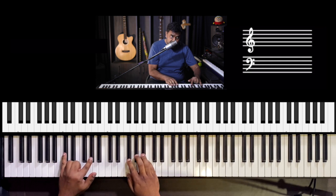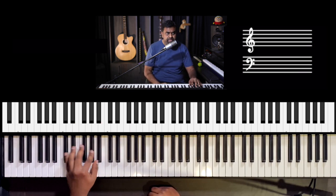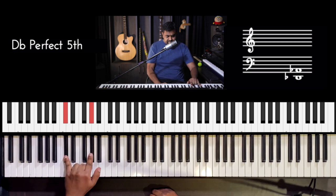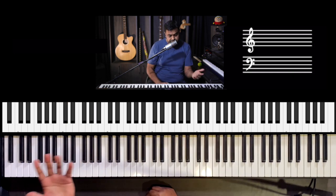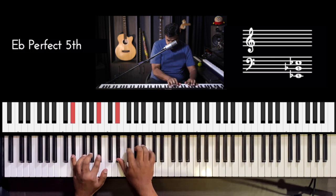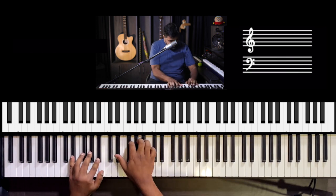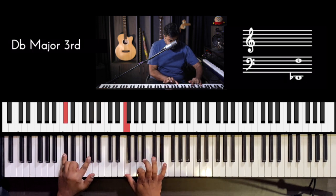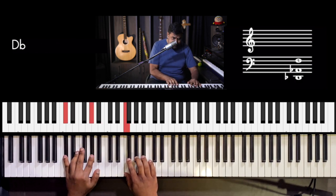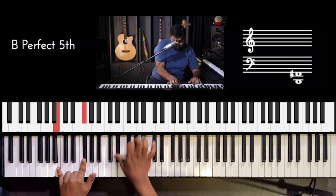Now back to that D♭ chord — D♭ fifth. So the left hand fifth chord passages go: E♭, D♭, B, D♭. For your information, these are not very simple chords — you may look at it and say 'oh, it's a fifth chord,' but it actually forms an E♭ minor with the melody. That's a beautiful D♭ in spread voicing, and a B major seventh because it's B fifth with its third and its major seventh.